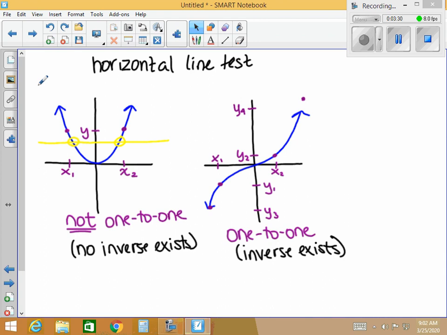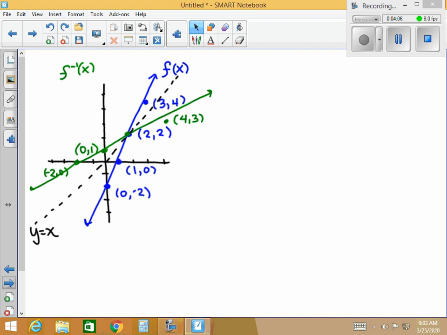The sing-along that we usually do when we're together in class is I start every class and I say, does every function have an inverse? And you all say no. And I say, well, how do I tell by looking? What kind of functions have inverses? And then you'll tell me one-to-one functions have inverses. And I'll say, how can I tell by looking at a function whether or not it's one-to-one? Then you will all tell me horizontal line test. So you'll just have to have that sing-along in your head every time you sit down to do this. But only one-to-one functions have inverses.